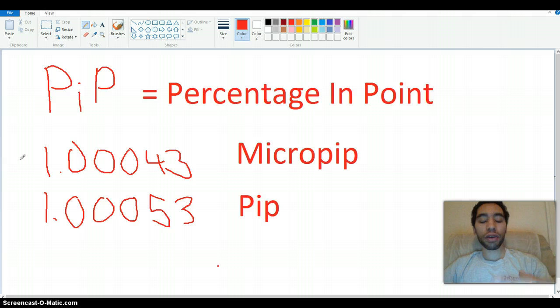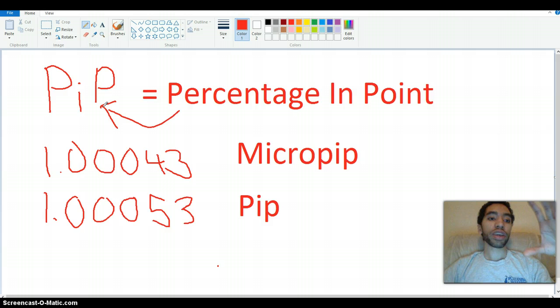So, if you were like me when you got into the trading game, I knew what pips were, but I didn't know the real definition of it. Everyone talks about it and throws that term around, but I didn't really know exactly what it was. Well, simply put, it's percentage in point, guys. That's all PIP stands for. It's literally the smallest price change that an instrument or currency or commodity, whatever, can move. That's it, guys.